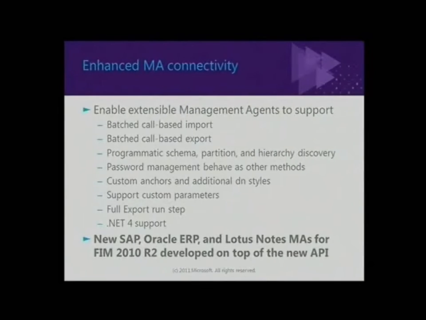So the management agents are coming out of cycle with FIM R2. We've got one team working on the R releases, or the new releases of FIM, and another team working on management agents. These are some of the ones which are requested: SAP ECC6, Oracle ERP, a new Lotus Notes MA. These are all being built on the new framework. And this new framework is good for us as well. It speeds up Microsoft's time to deploy the new management agents, but it also helps you guys.